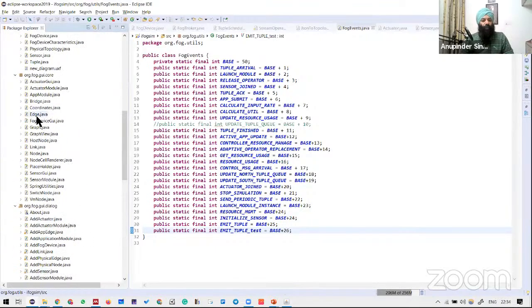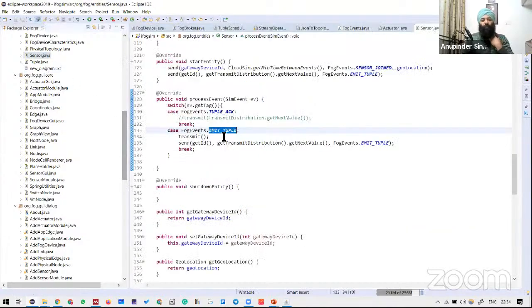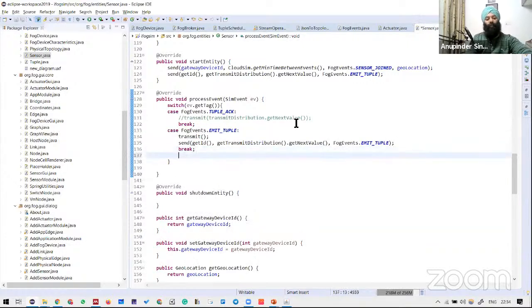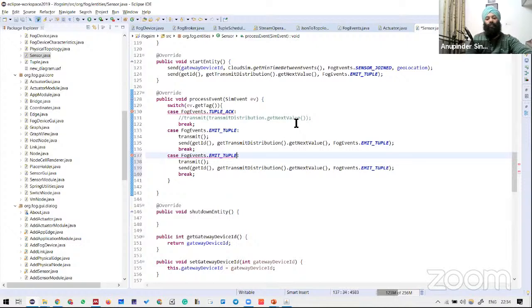Emit tuple is from the sensor, so I can have a similar kind of thing implemented here, and I can simply say test, and I can add anything over this particular place.